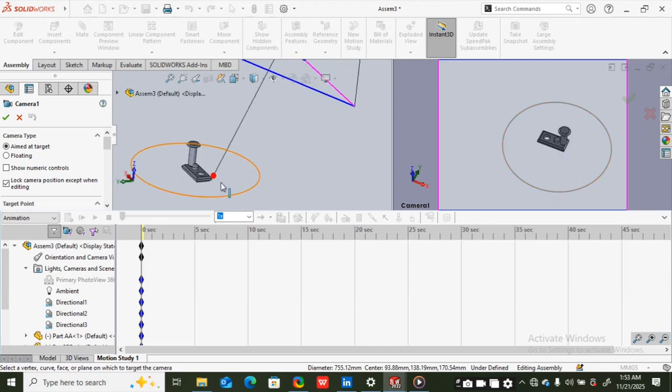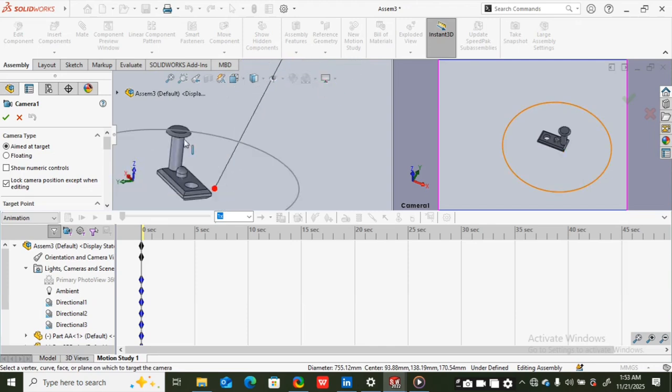Now I want to make sure that the camera focuses on this knot. Once you check this section, you will see options where you can configure your camera. You will see a section like aim at tangent, floating, show numerical controls. Each of them has various functions, and what I'm going to focus on is aim at tangent.